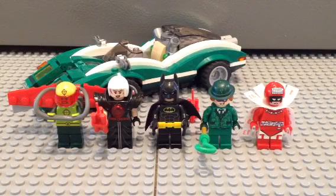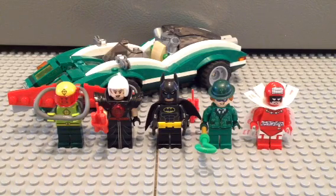And we're BFOL, Brother Friends of Lego, here today with, finally, once promised, the Lego Batman Movie set, the Riddler Riddle Racer. This was one of our first Batman movie sets, and I got this one here. It features 5 minifigures, 254 pieces, set number 70903 from 2017, and cost about $30 in the U.S.